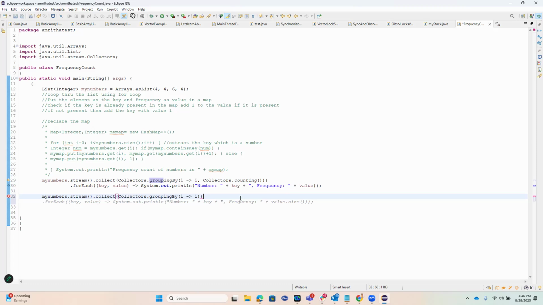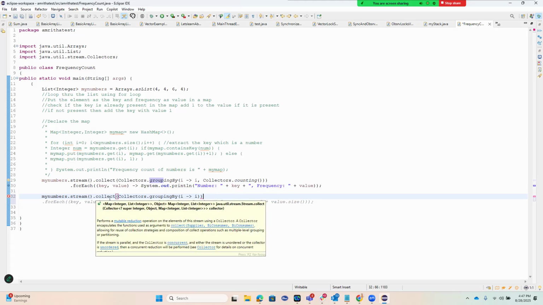I don't want to do anything, I just want to group them by, and I don't want to print the count. That means I am giving only one argument, just a classifier. But you know that by default, it returns a hash map.